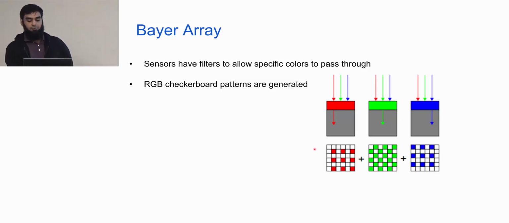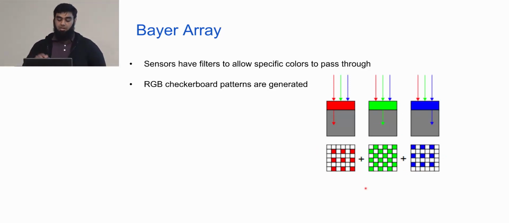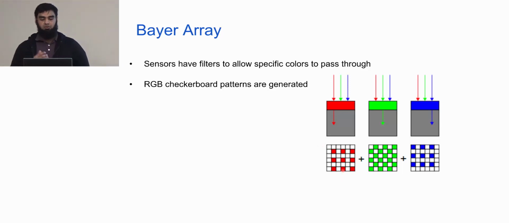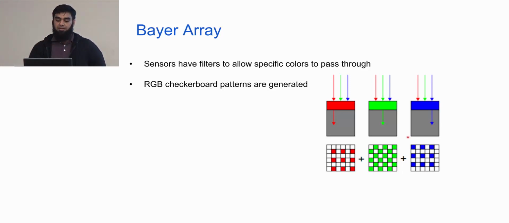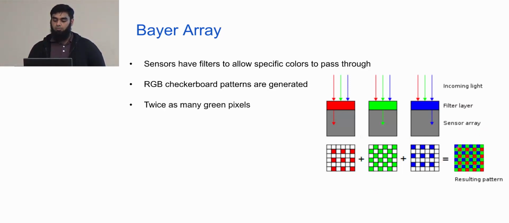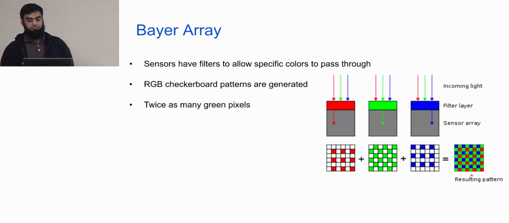Once we obtain these different checkerboard patterns, it turns out that the white pixels over here have no color. Only the red pixels that you can see have the color red. It's not going to be a regular RGB channel. It's a color assigned to a specific pixel. So when you end up merging all these three results together, you end up with a checkerboard pattern like that. And that's going to be my image in its raw form.